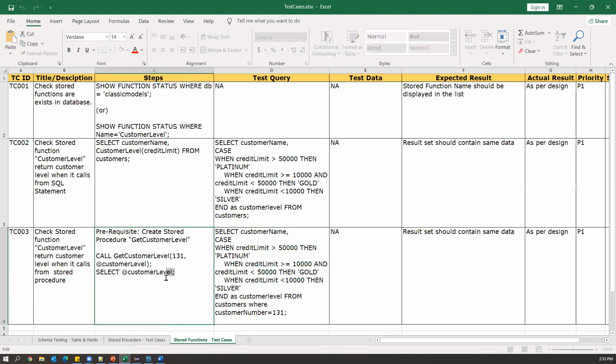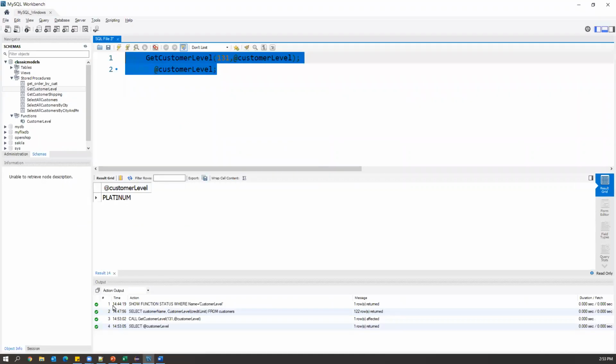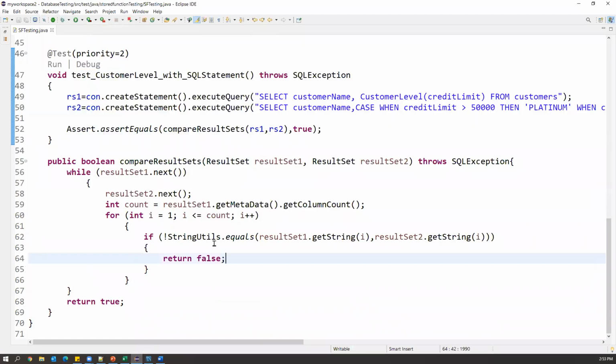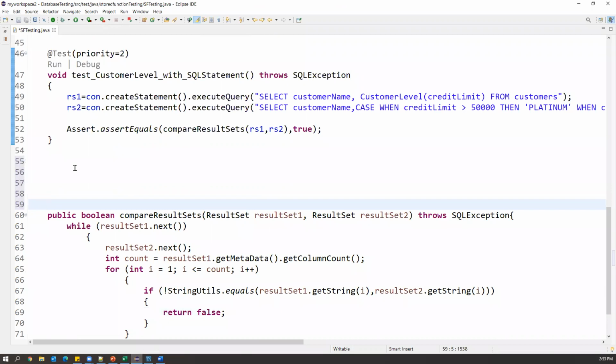Now, let us see how we can send the call to this store procedure. In the previous videos, we have seen how to call the store procedure using JDBC, right? So we need to create a callable statement. Whenever you invoke the store procedure call, we need to use callable statement. But whenever you want to invoke the select statement, we just use a statement class object. That's the only difference.